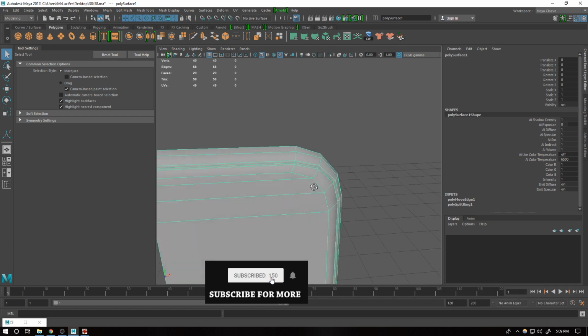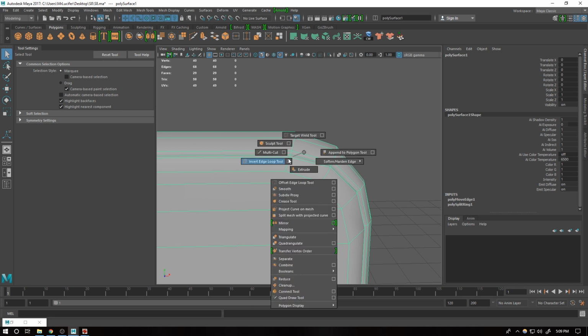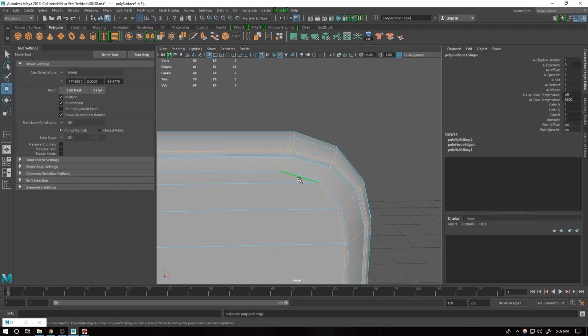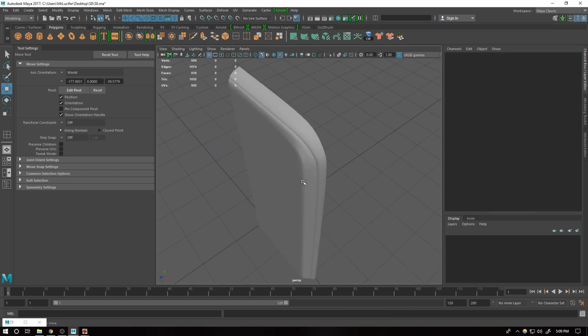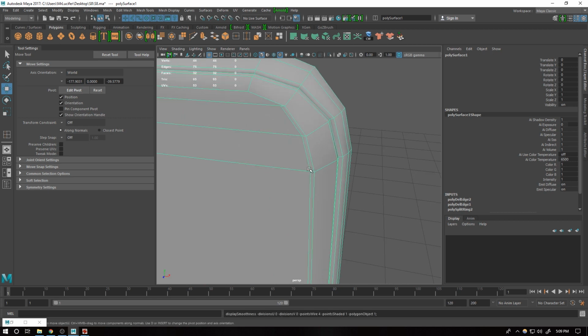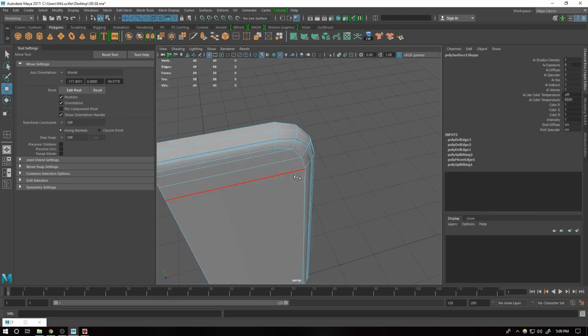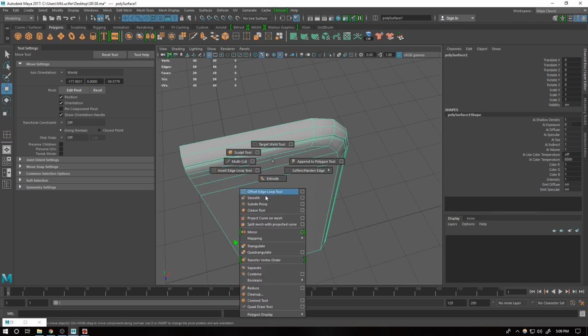And what I think, maybe I need a loop over here, but I need to remove this from here. Let's add some loops first in the middle.